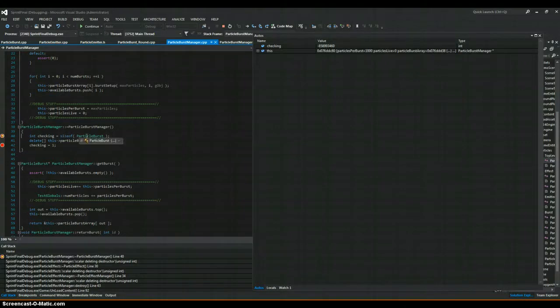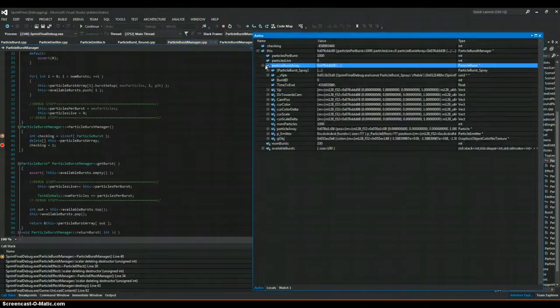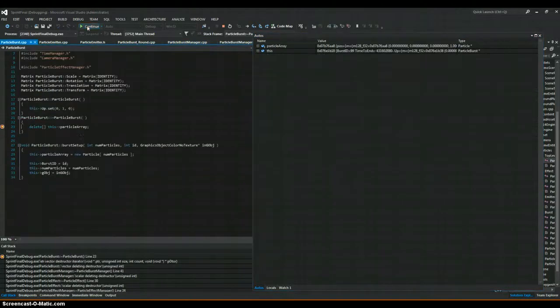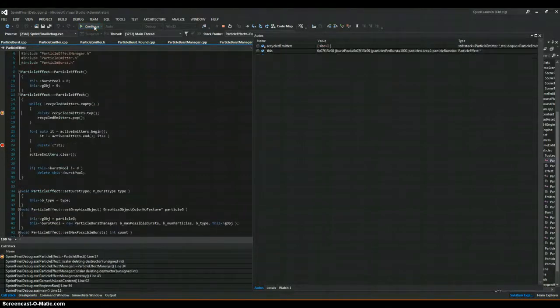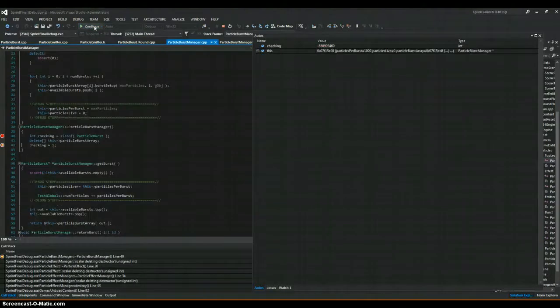So particle burst, it's going to delete, and then it goes in, deletes the particle array, continue, and goes checking, and with that it deleted the actual particle array. Goes to the next effect, boom, next effect, emitters, next effect, and I think I had like 4 effects, and that's it.